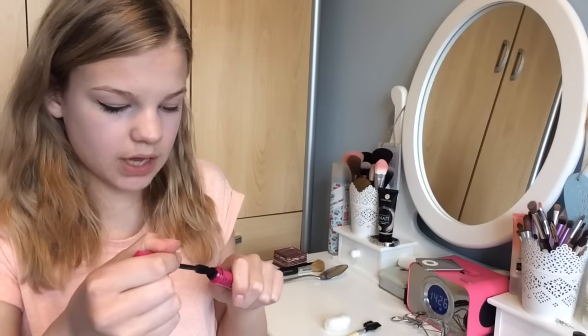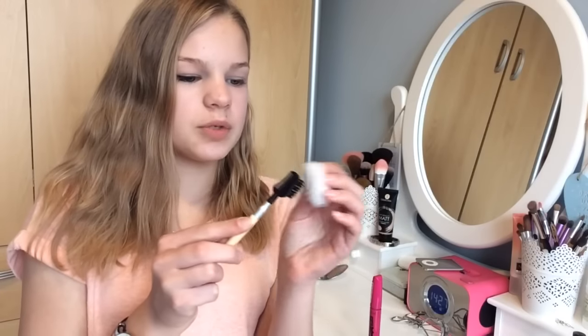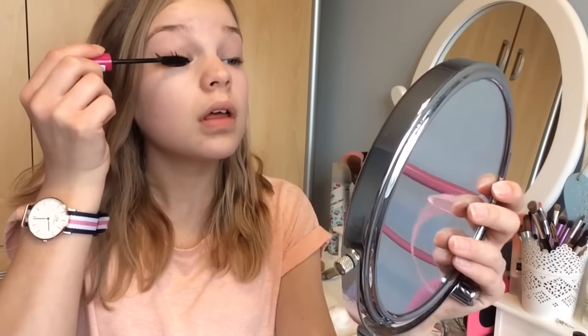I've got a really long wispy bit but we're going to try it anyway, applying another coat of mascara on top. I'm really sorry if you can hear my dog - he's having a massive barking fit. I'm then going to attempt to take another lot of the cotton ball bits and finish with a final coat of mascara. To be honest, I don't see a difference with this hack at all - it just gets in your eyeball and looks like normal mascara. It turned out my dog was barking at the hoover - he has a massive thing about hoovers.